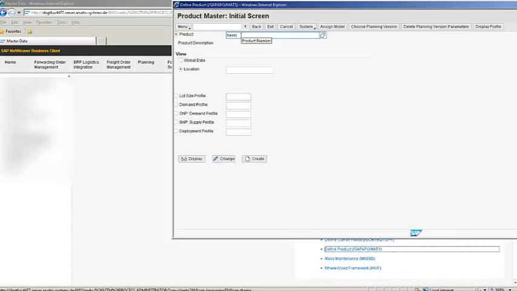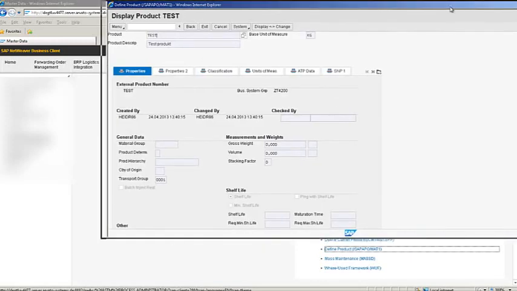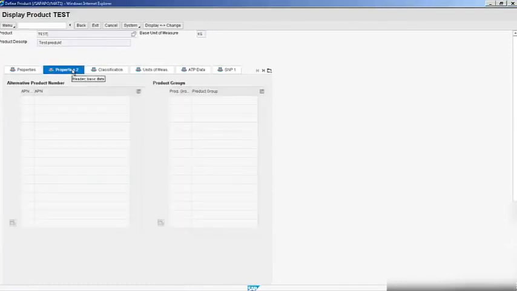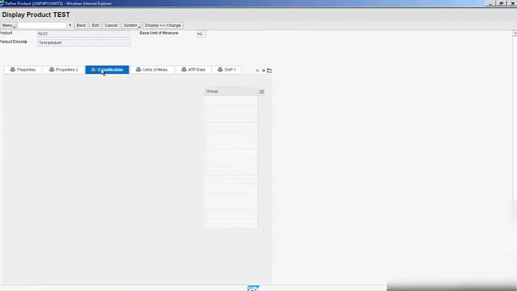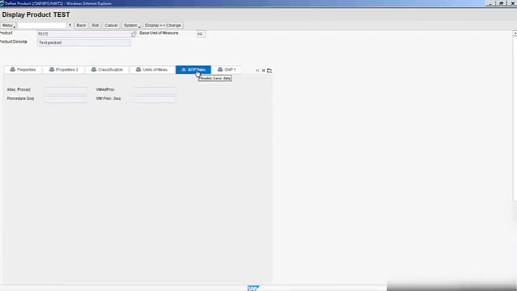So here you can look at one test product. I said I didn't explain very much. You can have global data and location-specific data. That's maybe interesting to know. Then we look at the first screen, which we saw already on the slides, with the same materials that I talked about. And we have property 2 with the APN number and product group. Then we have a classification screen. We have the units of measure conversion between kilograms and liters could be as well. No? And we have ATP data.